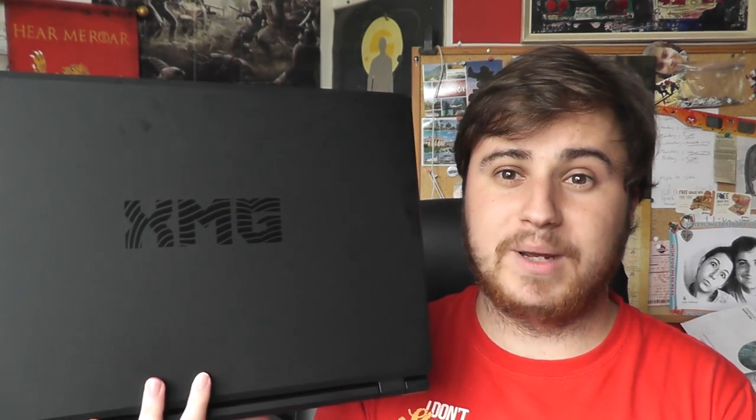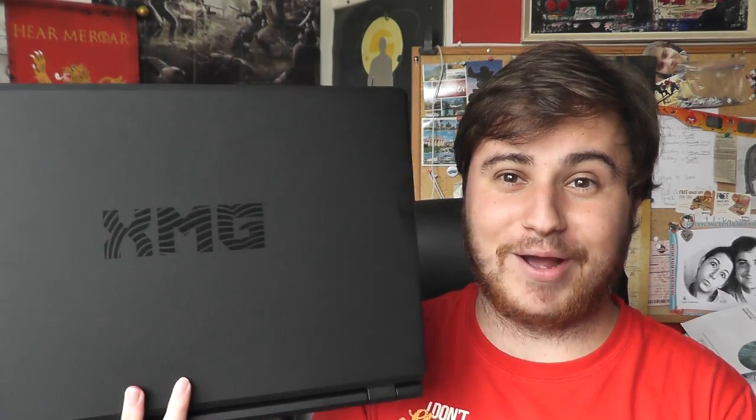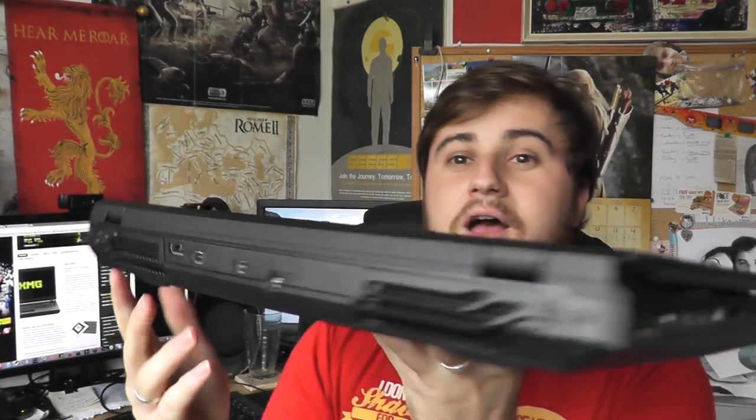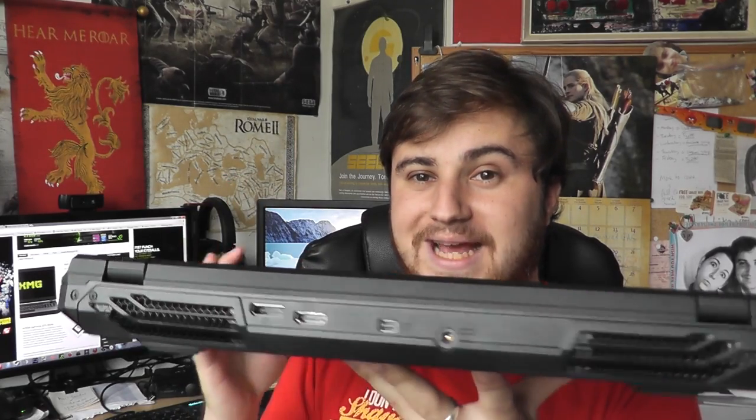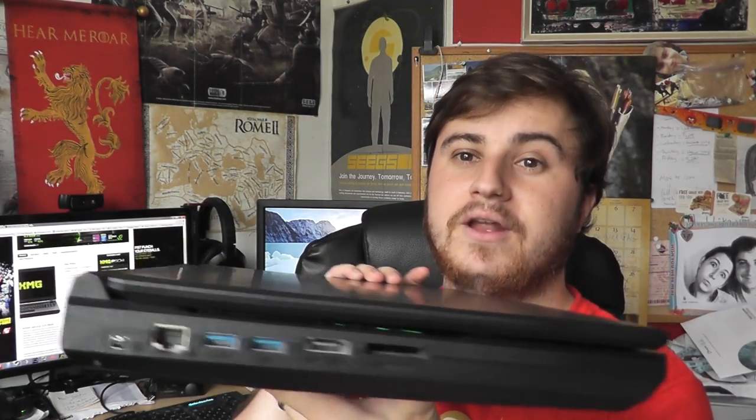So, as you may have guessed, this is very heavy on my arm, and it's chunky. XMG aren't really going to get any points here for a stylish chassis and design for the outer casing. In fact, it's a Clevo design. It has all the various outputs that you might need. In some cases, I think they might have added some extras which you're not even going to bother with, but it's nice that they've added them in, and the larger case does allow for that.